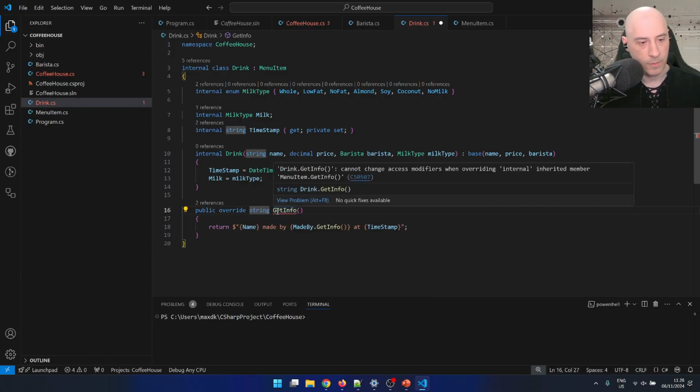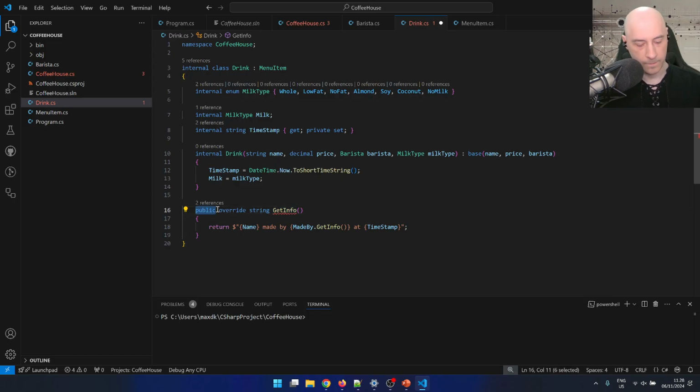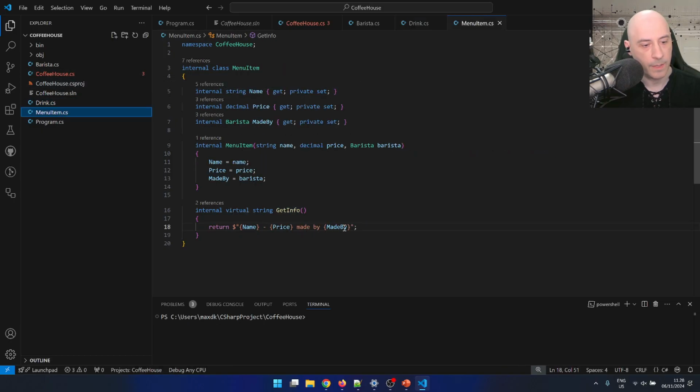And let's see, the name, it is public. That's why. There we go. It has to have the same signature, including the access modifier. Okay. So this time I can say the name of the drink, made by, and I guess I could have done that for the menu item made by get info. That would make more sense.